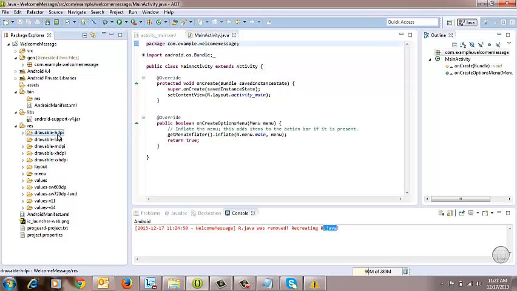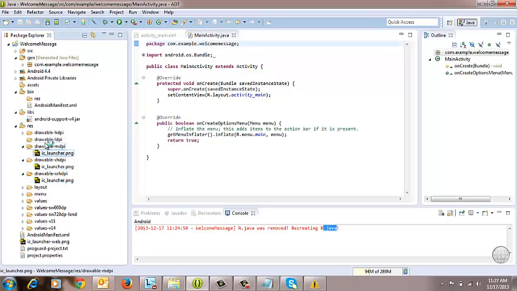Here H stands for high density, and there are low density, medium, extra, and extra large scale images you can keep inside these drawable folders. All these 5 different folders are given for the purpose of keeping images based on their sizes. That's why, if you observe, it is the same image with different pixels.